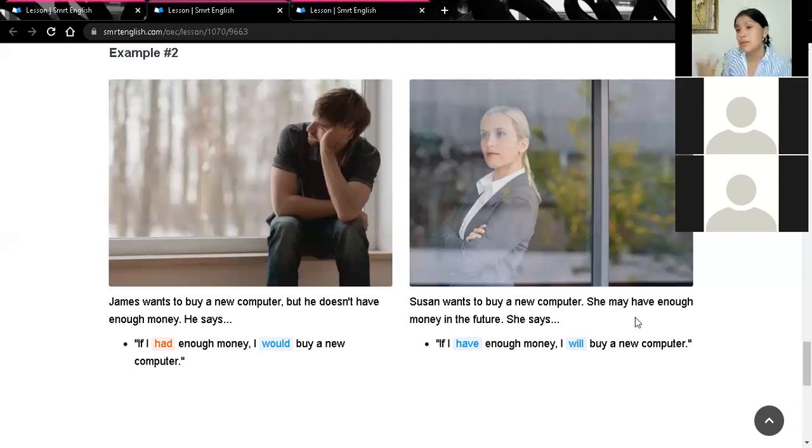And she's saying that probably in a week or on the next payday she will buy it. So she's saying, for example, if after paying my debts, my bills, I have enough money, I will buy a new computer. So she's saying that it's possible that she will do it if she has the money. In this one it is possible, in this one it is not. He's saying that he doesn't have money, and she's saying that in the future she will have it. Do you see the difference? In the second example, it is possible, no?